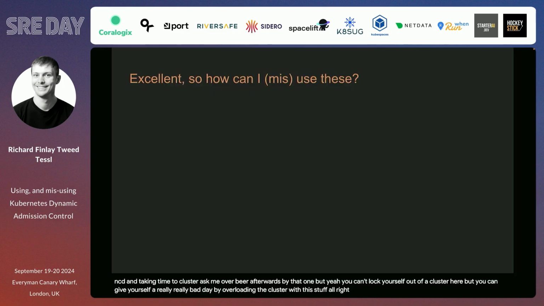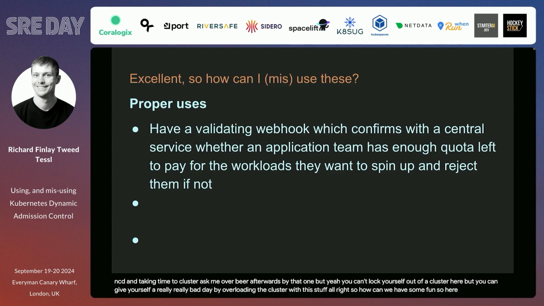All right, how can we have some fun? Here's the boring bit. Here's some real, vaguely useful uses of this stuff. You can see whether you have enough quota. If you're not doing a bunch of custom resources, you might have a thing. Say you're doing some grid computing thing, and you have a team and they get a certain amount of quota. You get to use 1,000 CPUs overnight, but not the rest of the day. Kubernetes by default doesn't really have a native way of doing this. So you can do this here. Again, side effects, which the maintainers really don't like. But again, you could do it.